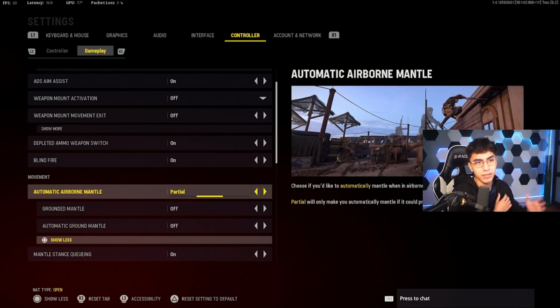Basically, when you run up against a wall or something like that and you try to mantle over, you're gonna have to double click. You're gonna have to double add the motion to it, but your slide cancels and everything else is gonna feel a lot cleaner and smoother. But for the mantling, it's gonna throw some players off.